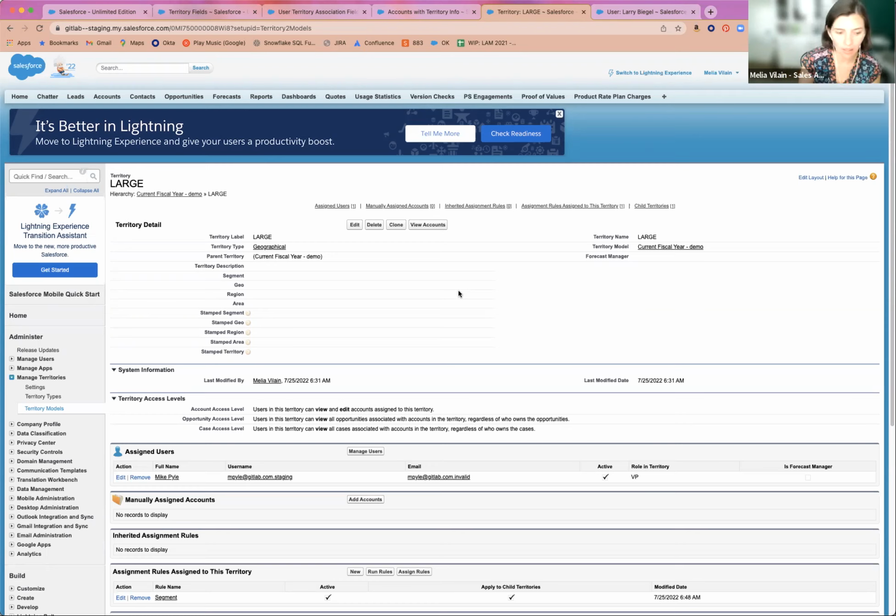The one piece I can't show you yet, but hope to show you soon, is the maps and territory planning piece. I think the way the flow would work next year would be we build out our FY23 territory model in planning mode in production so that we can run full tests. Then we clone it, and that's going to be our FY24 model in planning mode.